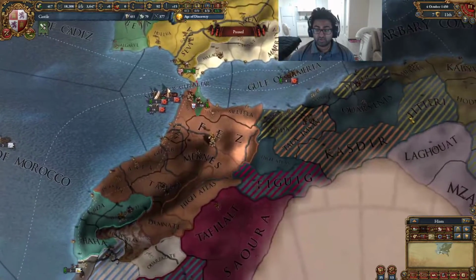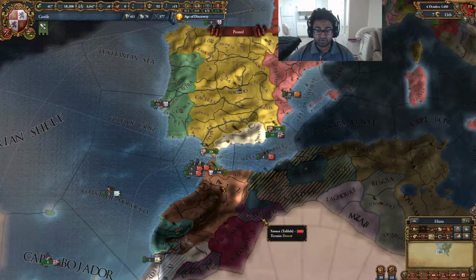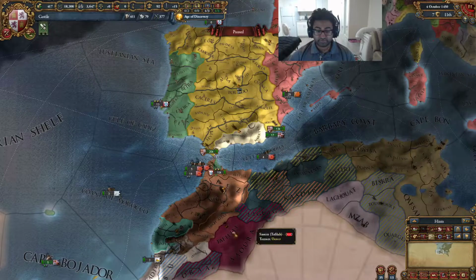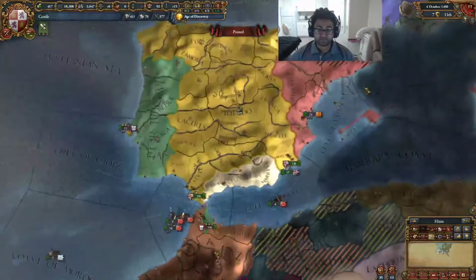Because I need these ideas for quantity ideas, because I need maximum manpower to continue the advance here. So you see, Morocco and Tunis are getting Clemson out of here. Of course, the province I want is Tafilat. So Tafilat is going to be really good.